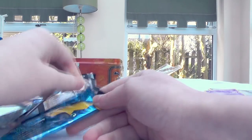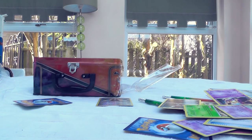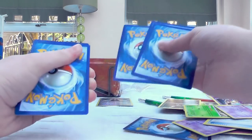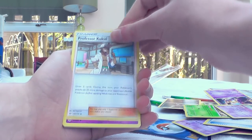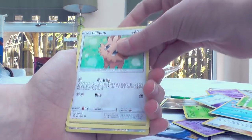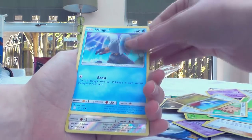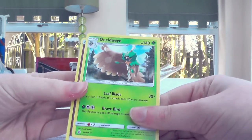We're halfway through the chest and nothing, which is a real shame. I really hope we do get something for five packs, cause that would be really unlucky otherwise. In this Sun and Moon pack is Professor Kukui, Golbat, Lickitung, Psyduck, Bounsweet, Lillipup, Rattata, Wingull — the reverse is Stufful — and then the rare is Decidueye.